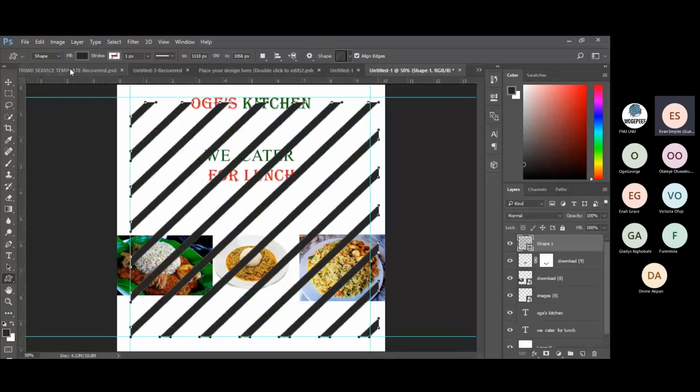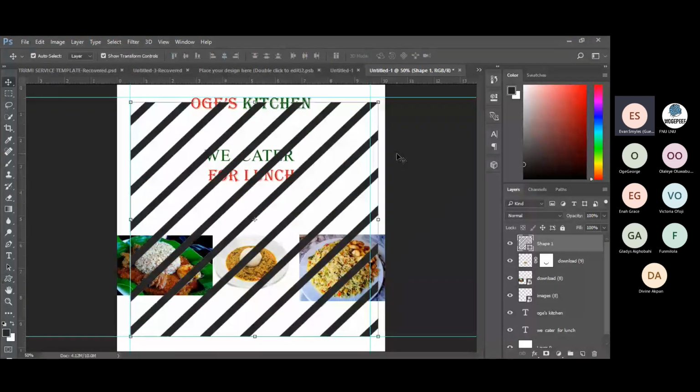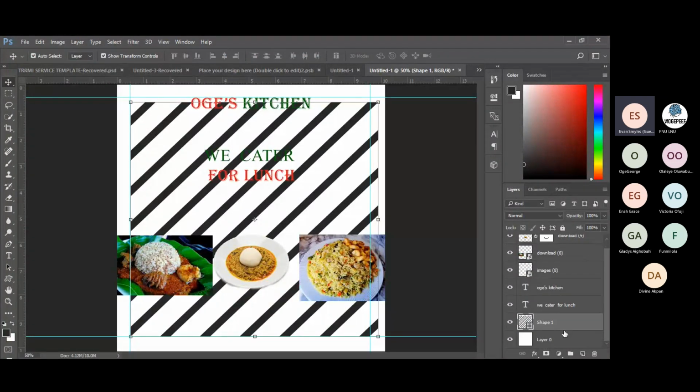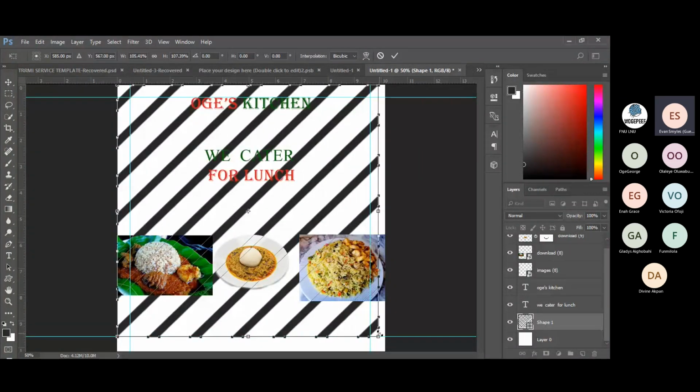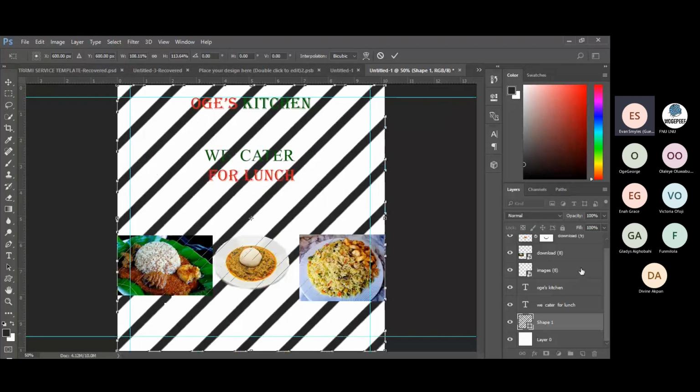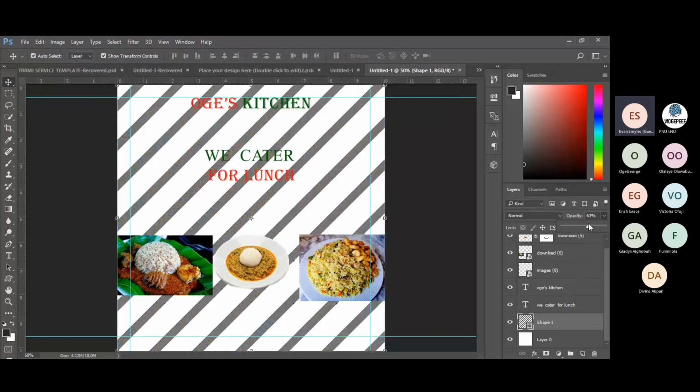Now, see something else about your layouts here. I put this custom shape, and it has come on top of everything else. So I'd move it down and place it above the background layer, so it comes under everything. Now it's under everything, but it feels like it's taking over the entire image. So to make it feel more like a texture and less like something taking over, I could just fade it out with the opacity.